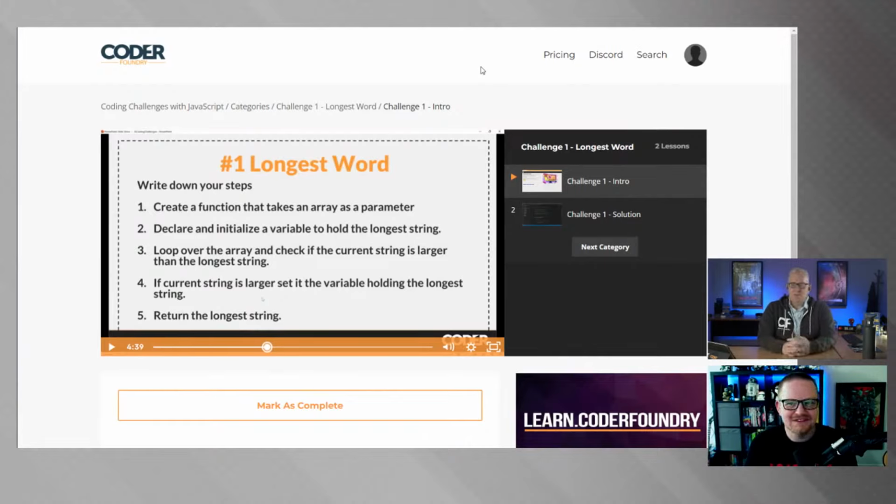None of that's in JavaScript or C# or C++ or Python or anything like that. I've written down my steps, and now I can go through the 5 things that I need to do and write those 5 things, and I should be able to produce the solution at this point, or at least get pretty close. Yeah. And if you're on a whiteboard, it doesn't even have to be compilable.